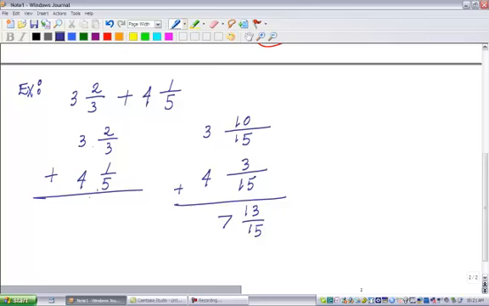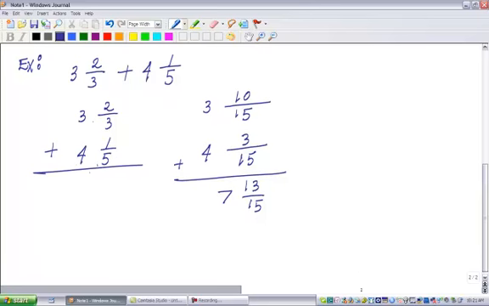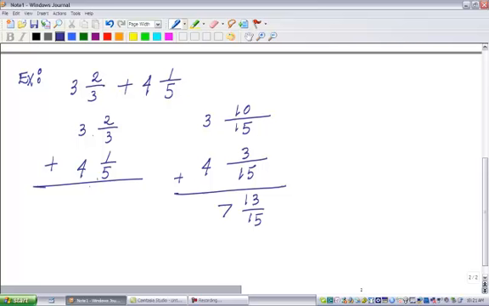Okay, let me do another one, okay? Go ahead and write it down, and I'm going to do another one the same way. Another method. Now, the problem arises if my numerator is bigger than 15, then I have to convert it again, okay? So that's where the problem might come in. That's why I don't like this, because I have to convert to fractions anyway.